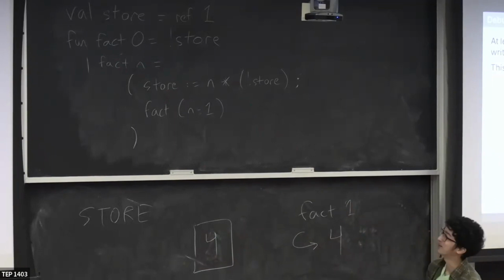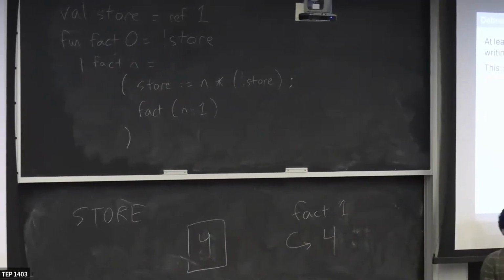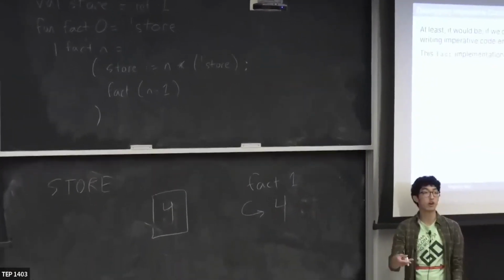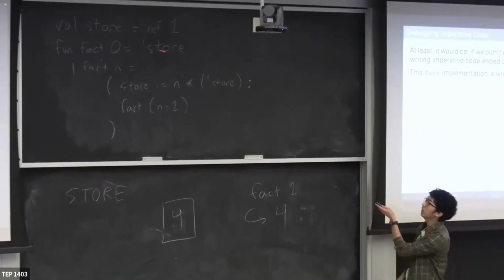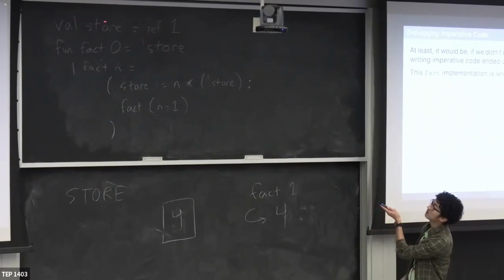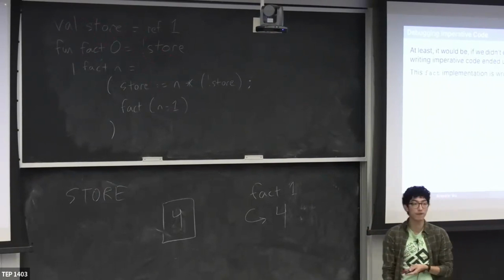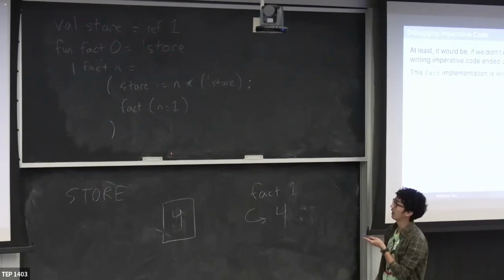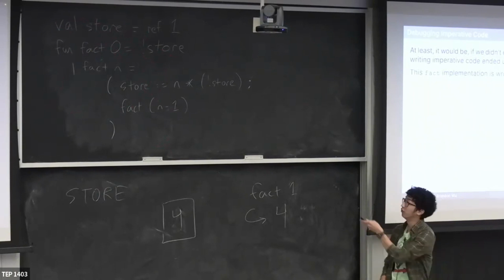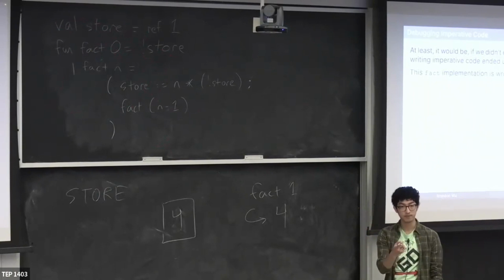Geez. No, it is not, in fact. It's a really bad soundbite. No, it's not 4. And in fact, what was our issue here? What did I say to you? If you make too many refs, you're going to get it wrong. If you make too few refs, you're going to get it wrong. We are straight up in the Papa Bear case. Oh wait, no, we're not in the Papa Bear case. We are in the Mama Bear case. This is not enough. This is too few refs. We're using the same ref for the same thing over and over again. That's not necessarily bad, but we're doing the wrong thing here.